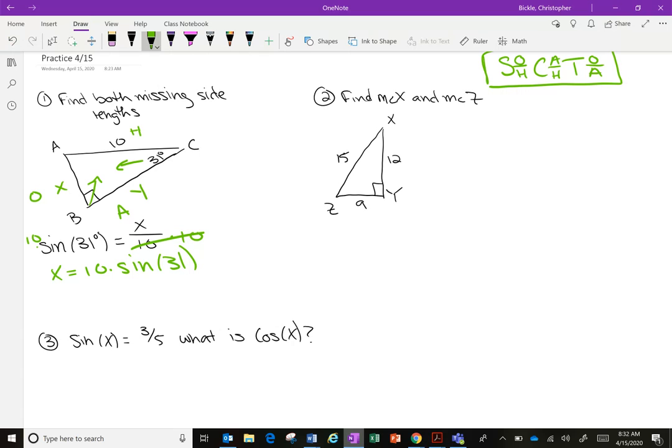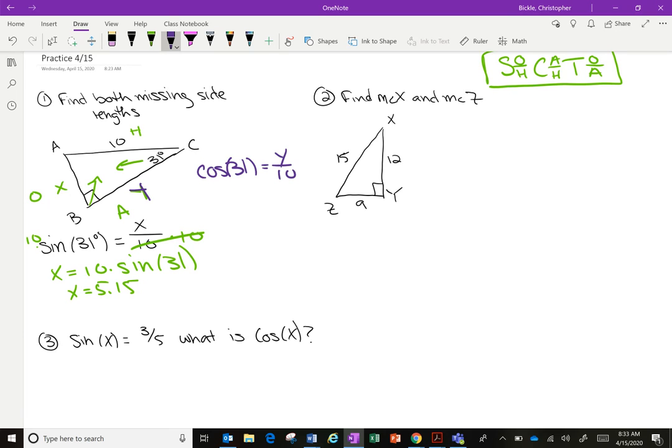So I come back here, I know this side X is equal to 5.15. Now, if we want to solve for Y, I'm not going to put the 5.15 on this side. I'm going to act like I don't even know it. But if I want to solve for Y, now I'm working with the adjacent and the hypotenuse. So we're going to do the same thing we did before, but instead of using sine, I'm going to use cosine. So now we're going to say the cosine of 31 degrees equals Y over 10.